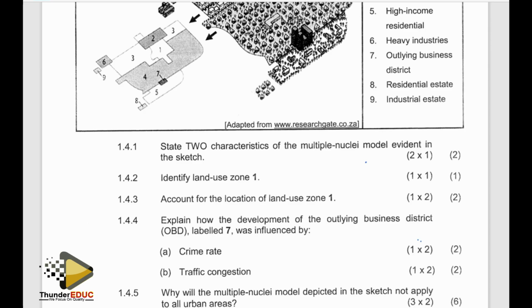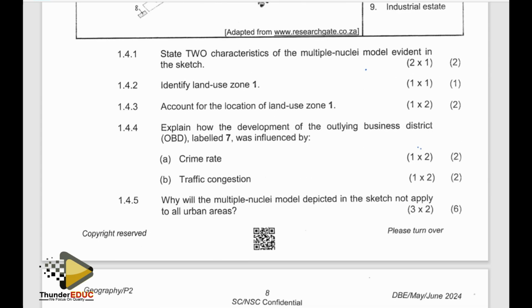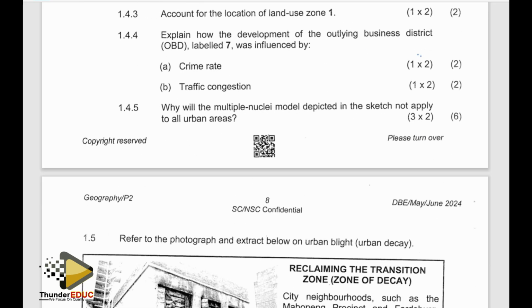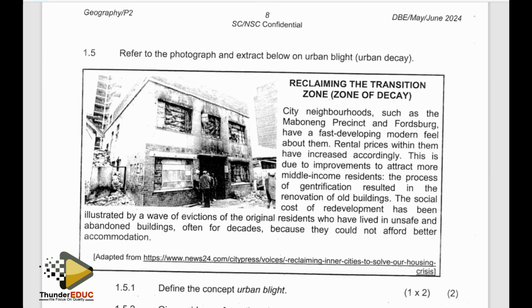Because of the implication of apartheid, this classification of residential areas according to level of income will not be compatible with South African cities, because South African people were not grouped according to their level of income, though to some extent, but basically they were grouped according to their races. So it ignores such historical background, and it cannot apply to some cities, like South African cities, because of the legacy that was left by apartheid. Right, basically that's the idea behind it.